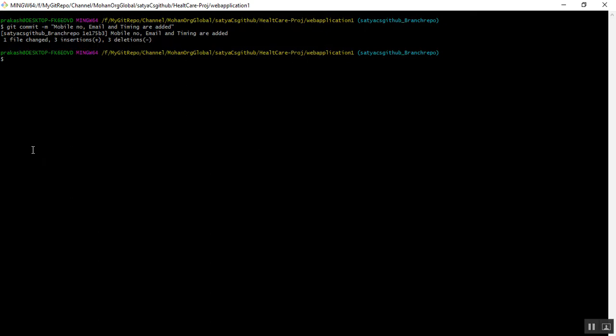We have already committed those changes using the command git commit, and the final step is to push those changes. So git push origin, and I want to mention the branch name, because only under this branch have we made some changes. After that, click enter.